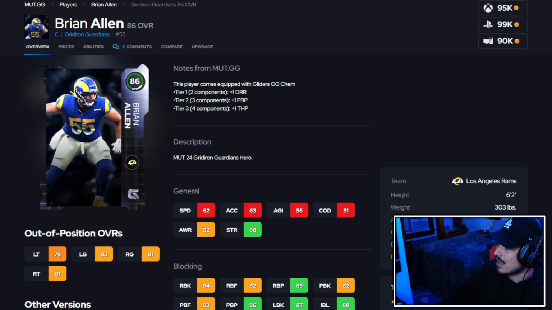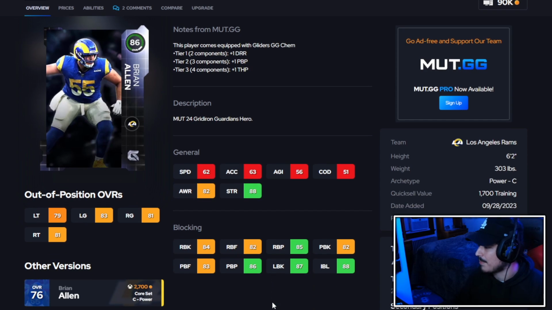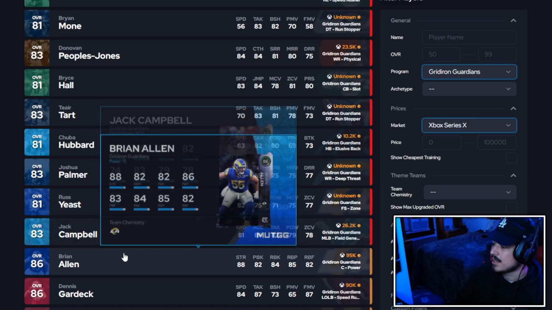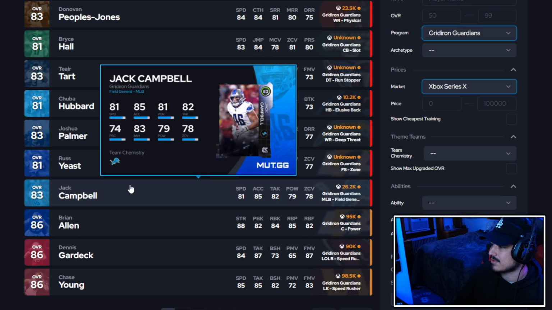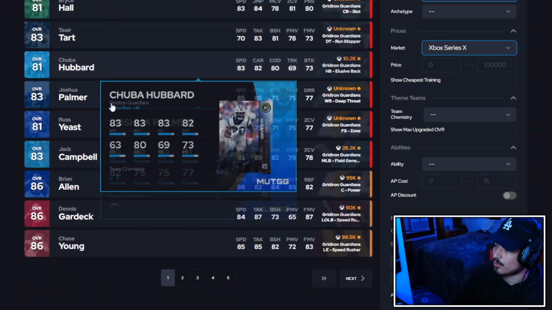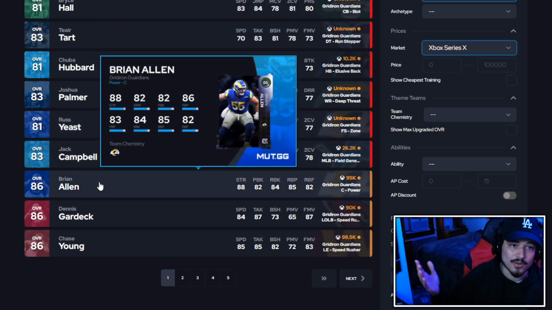I don't hate this Brian Allen card. He's got 88 strength, which is actually pretty top tier right now in this game. Also a pretty decent run block and pass block stats, a pretty good mix there. So Brian Allen for a center is pretty good, with 62 speed for an 86 overall. But you guys see what I mean? 83s, 81s, nothing really worth going after in this promo. And then unfortunately, the 86 overalls are going for 90K to complete these sets.